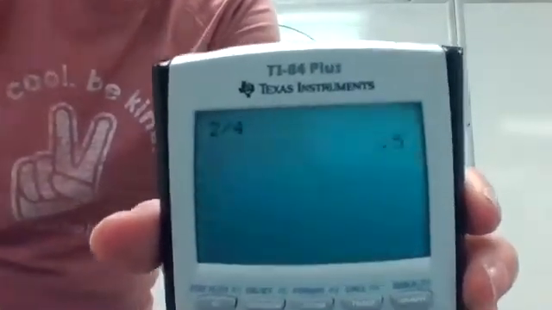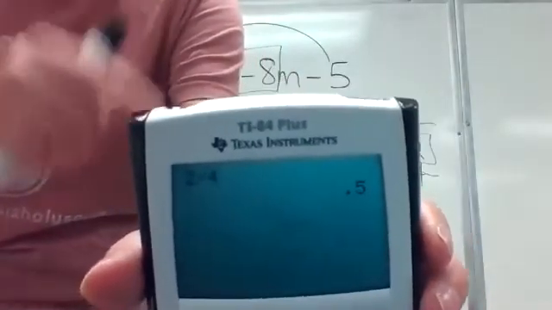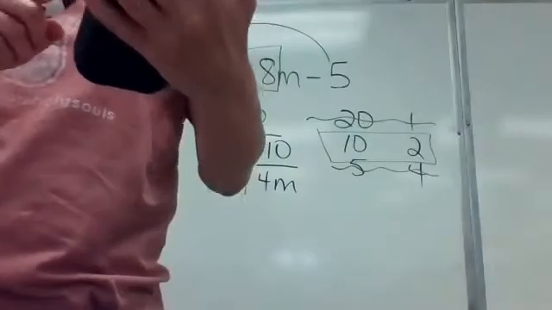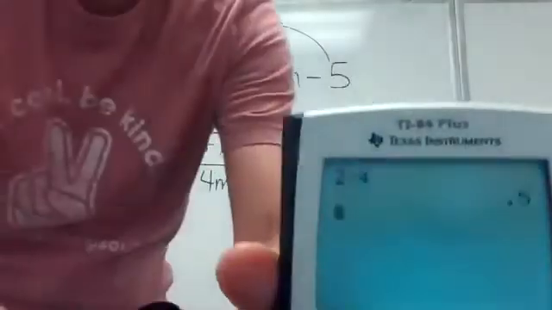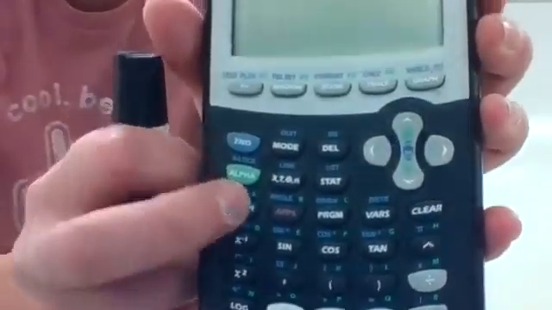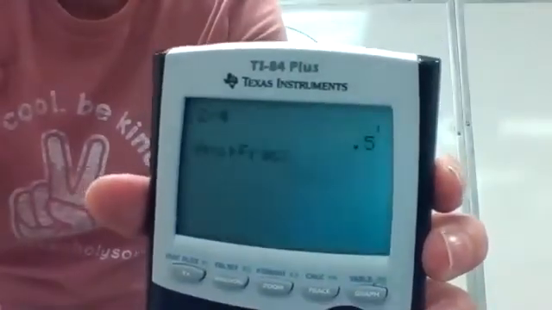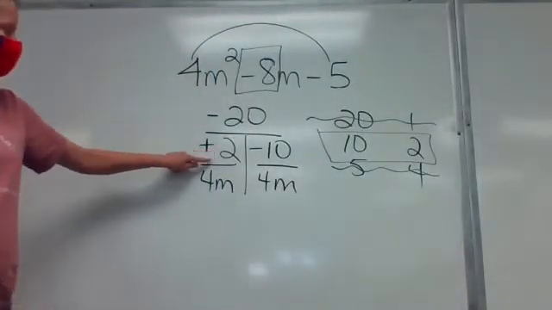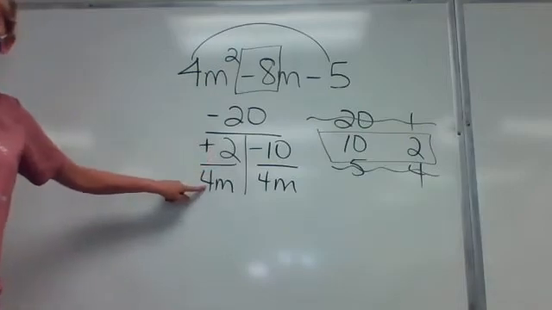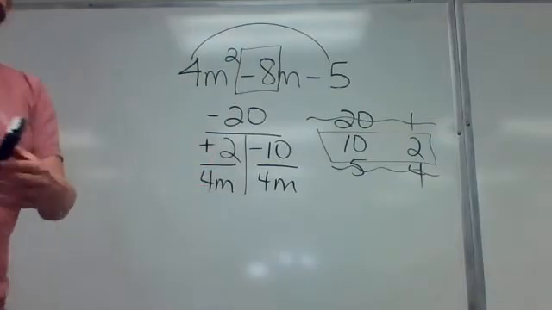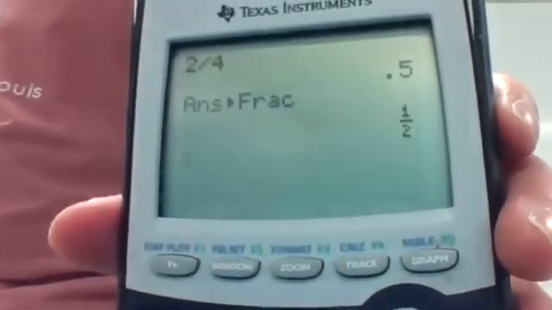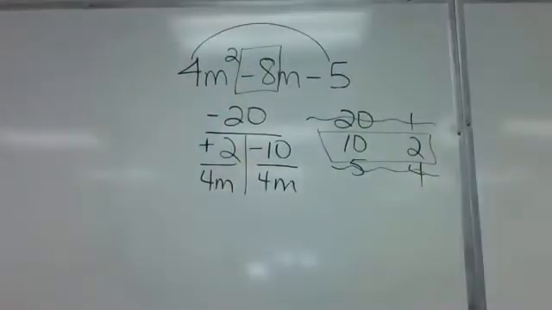It gives you a decimal, which means what do you tell your calculator to do? Math, enter, enter. Because it gives me 0.5. So if I hit math, remember the math button. 2 divided by 4. Yep. Because that's what this says. Top number divided by bottom number. So what did it turn into? 2/4. When you reduce it, turns into what? 1/2.